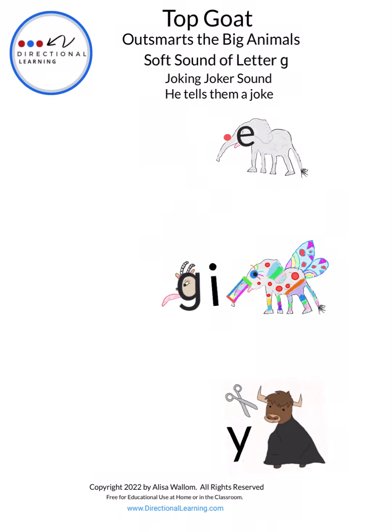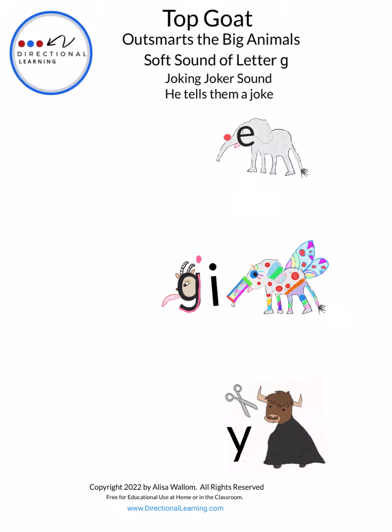So that's what he does. He gets next to the Indian elephant and he's super nervous because he's next to an Indian elephant and it's so big. He's never been close up to an Indian elephant. But then he thinks to himself, "I outsmarted that elephant. I'm going to do the same thing." So he turns into the joking joker. He puts his hat on and he tells that Indian elephant a joke and says "ja," and then he slides away. So he says, "I outsmarted that elephant. I outsmarted that Indian elephant."